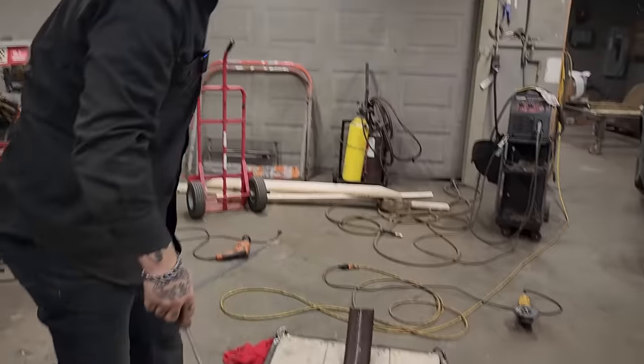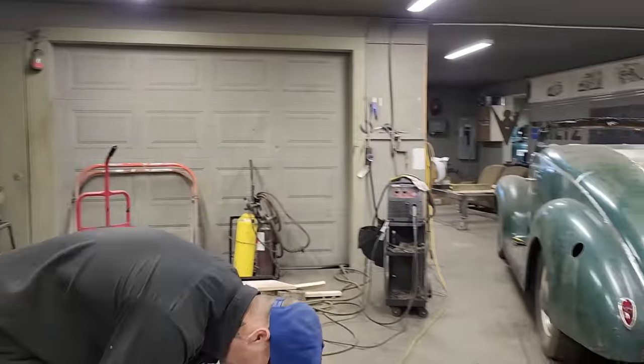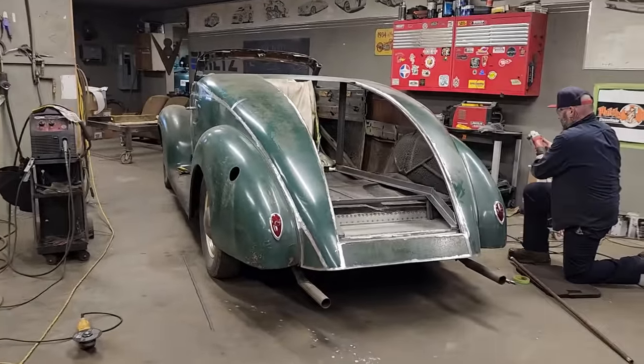The car is looking really good with all the welding done and all ground. It's looking really good. Or I think it is.